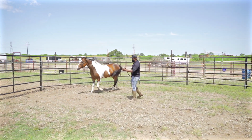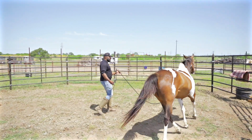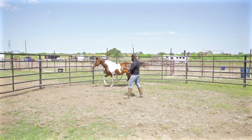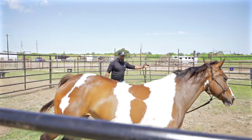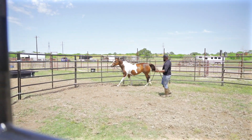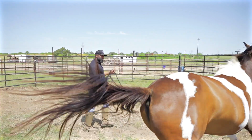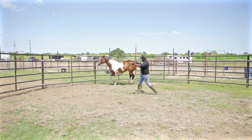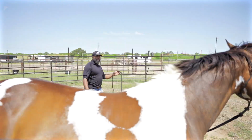Good girl. And this is a 40-foot round pen. I like 40 feet. You can see, like right now, we're not even using the whole pen, and she's moving around here comfortably. I'm gonna ask her for a canter. There you go. Plenty of room in here. A lot of people will look at these 40-foot round pens and say, oh, I don't feel comfortable cantering my horse in there, it's too small. Look at how effortlessly she's able to canter in here. There's plenty of room for a horse to canter in a 40-foot round pen.